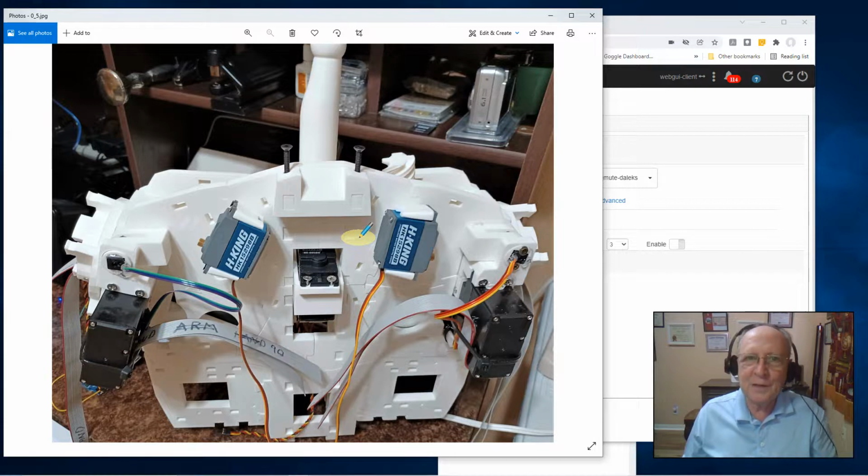Now, with it in this position, I'm free to go in here and tack weld all these parts as my testing goes forward. I will probably wait and tack weld this when I've done a little bit more on this neck to make sure everything's aligned.